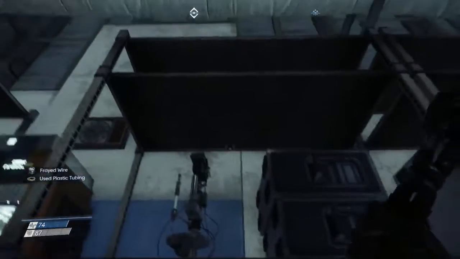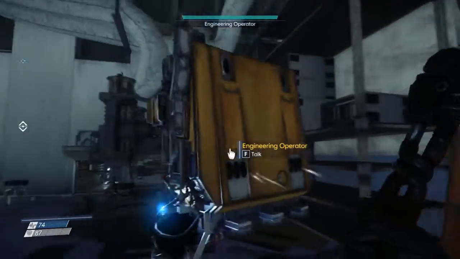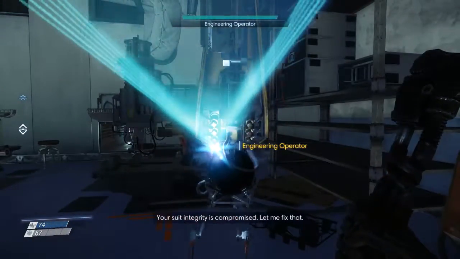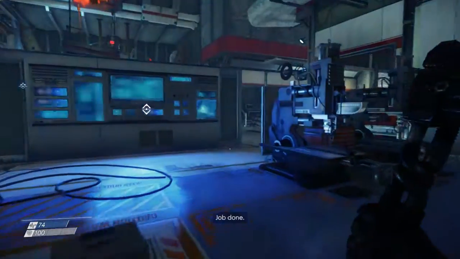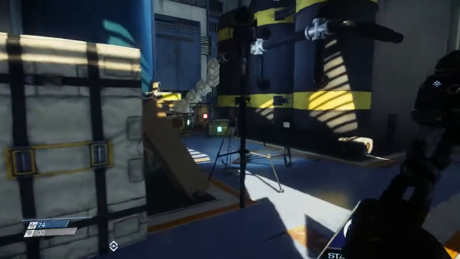Transtar Cobalt 410 Engineering Class Operator ready to deploy. Please stand clear of aperture. Inspector, your suit integrity is compromised. We'll fix that. Job done. Thanks. Appreciate it, guy.